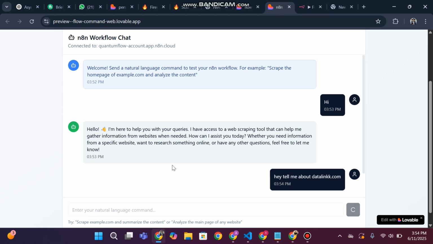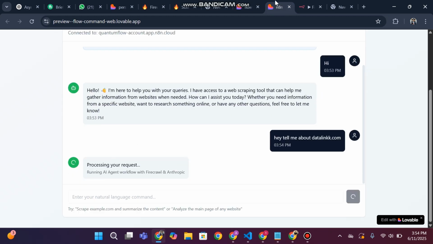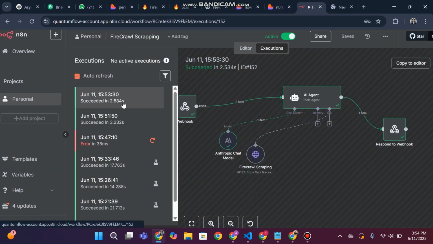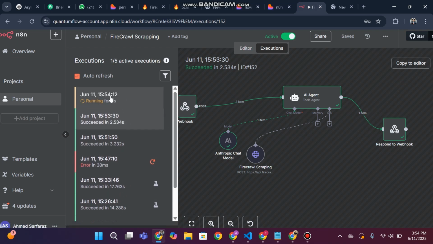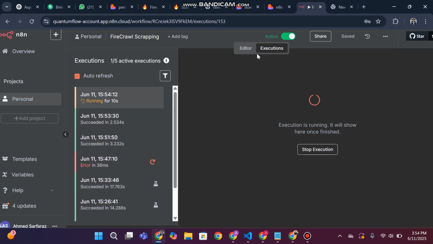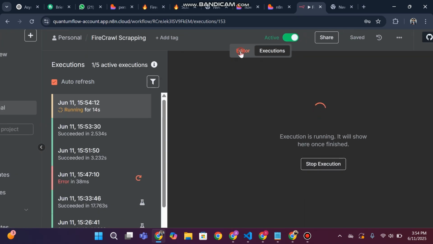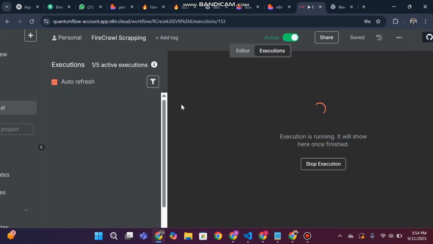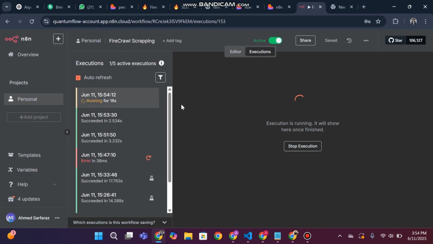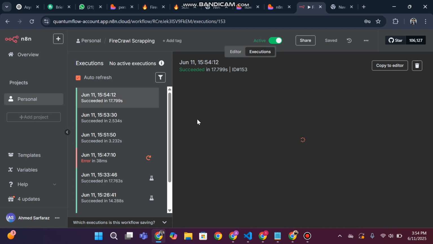Yeah, now it is processing our request, and here we will be able to see the current run. You will be able to see this in executions. This is our editor and this is our execution, where we can see the working of our workflow in the backend. It is done successfully.